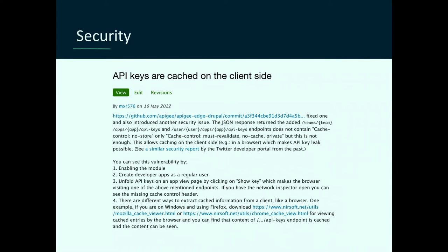Another security issue: API keys were cached on the client side. You have a page showing your app with the API key and secret as dashes. You click 'show,' it does an AJAX request, fetches and displays the API key and secret. That AJAX request was sending the header 'Cache-Control: must-revalidate, no-cache, private' — super hardened, right? It turns out 'no-cache' does not mean it won't get cached. It just means it needs to be revalidated when reused by the browser. Someone with a program on their machine can read sessions from the browser and extract that information — they could extract API keys from any user visiting the site. The correct header to use was 'Cache-Control: no-store.'